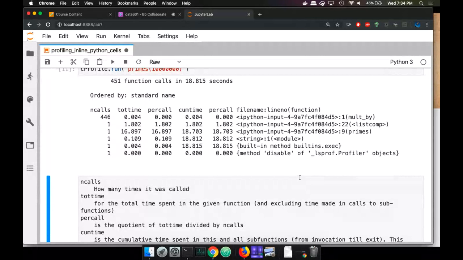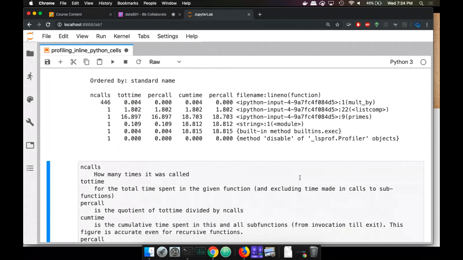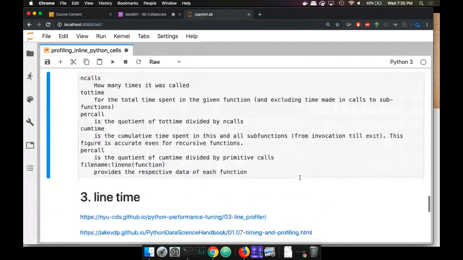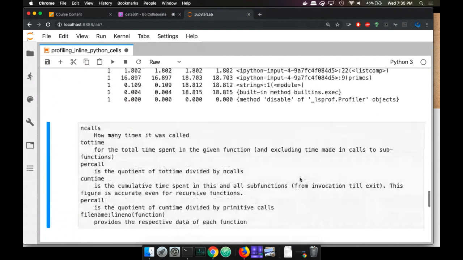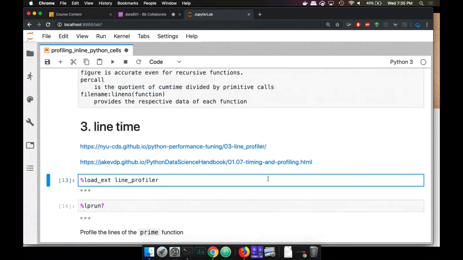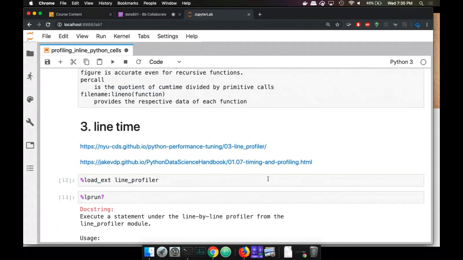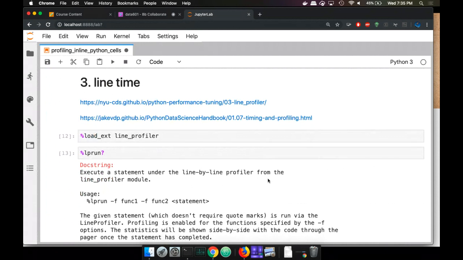You could figure out how much extra burden that was by differencing how long the cProfile call took versus how long the function took. But these are actual timings of the execution lines and functions. All right, sorry, I got ahead of myself. cProfile does the function call timing. There we go, line timer. So you get the line timer.